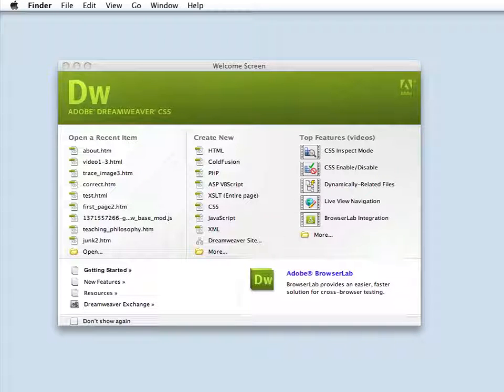Before we start building our first web page, we need first to properly set up a Dreamweaver site. This is an important early step because if you don't set up your Dreamweaver sites correctly, you'll be in constant trouble later in the site building and publishing processes.